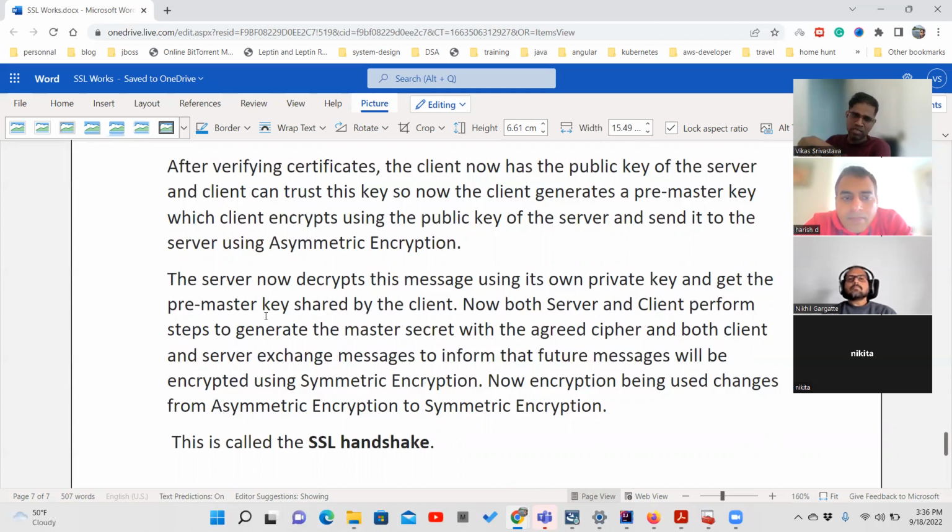This whole process up to here is called the SSL handshake. I hope it's clear. Any doubt, we can take it.